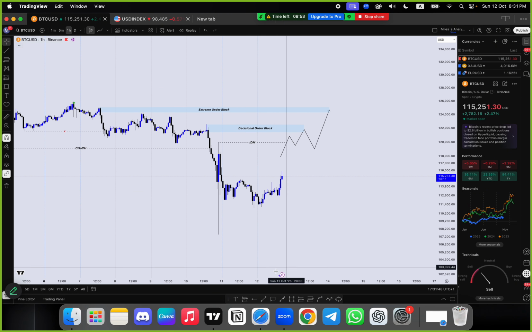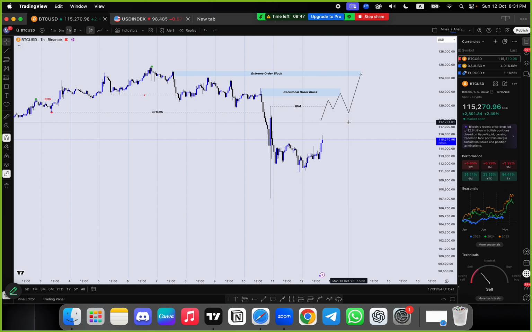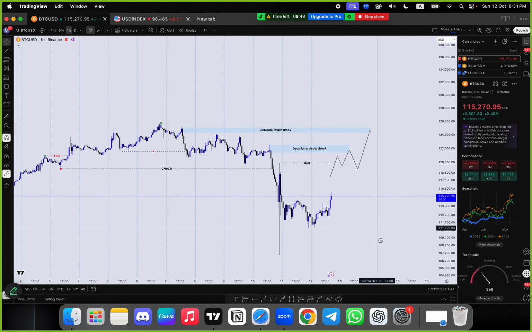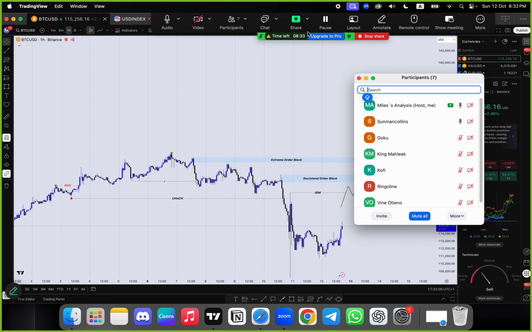block. So I'm anticipating that price may go bullish to take out this adjustment, and then if it is to go down, it will at least mitigate this order block, then continue going down. If it is to go up, it will just continue going bullish, break the all-time high and create a new change of character, and then continue the bullish wave. This is my outlook on the BTC.